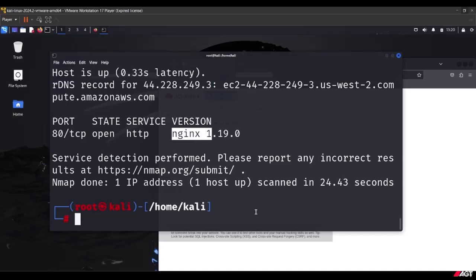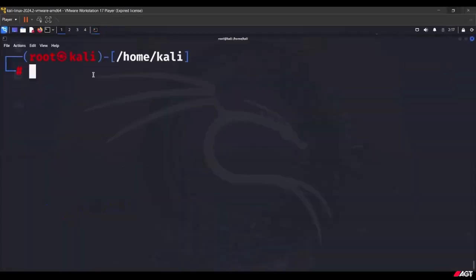Thank you for watching. In this lecture, we're covering how to use Nmap to detect the operating system and service versions running on a target machine. So type in nmap -O -sV and the target machine IP address. Here the -O option detects the operating system of the target machine. This is done by analyzing the responses it gets from the host, which helps Nmap guess the OS. Then we have the -sV option, which is used for service version detection. It determines which services are running and, more importantly, their versions. Now let's take a look at the results of the scan. So let's hit enter.